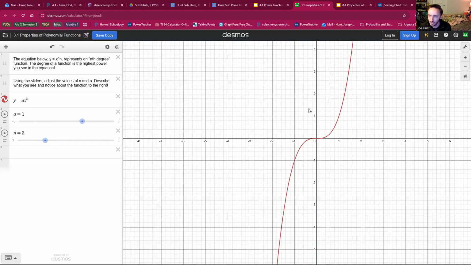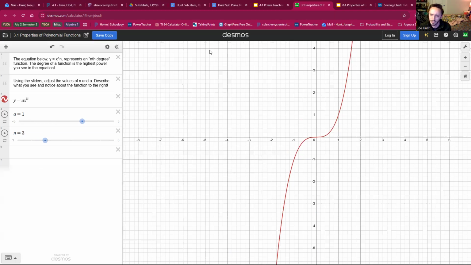Now, what I want to point out here, maybe on the other side of the coin, is a function like x to the third, in which that's not really true, right? If I were to try and draw the mirror image of this over the y-axis, I get something that's not mapping back onto itself, right? So if my red line is the original and the dashed line is the mirror image, turning the page of a book over the y-axis, they're two totally different functions, right? They're not even close to being the same thing.